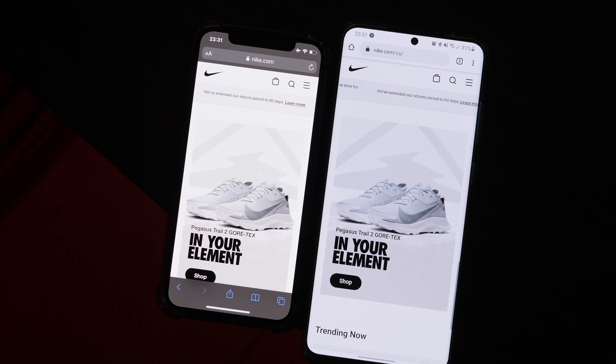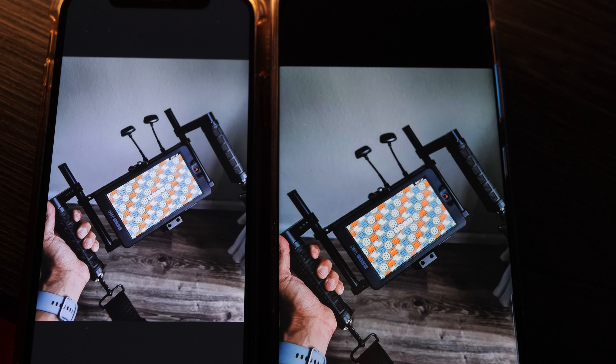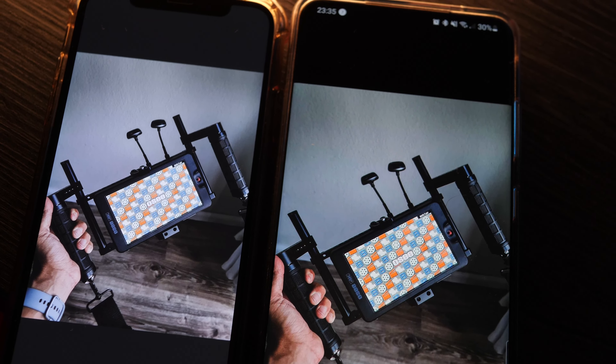One of the biggest reasons why this matters to any photographer or videographer is purely because of clients. If you edit a job for a client — whether it be a wedding, a TV commercial, or a paid social media ad — you need to know that when you hand that off, the colors you saw were the right ones. You cannot make a photo or video for printer X, Y, and Z just because they all print differently, or because your client has a Samsung phone or an iPad. The point is that as the creator, it's your job to make sure the colors you produce are 100% accurate when they left your studio or production software.